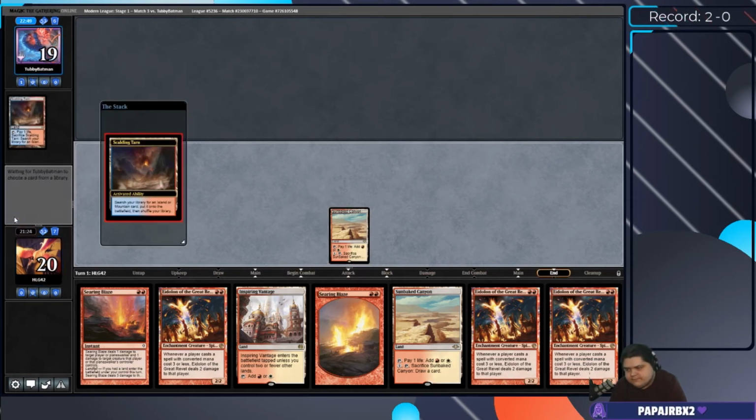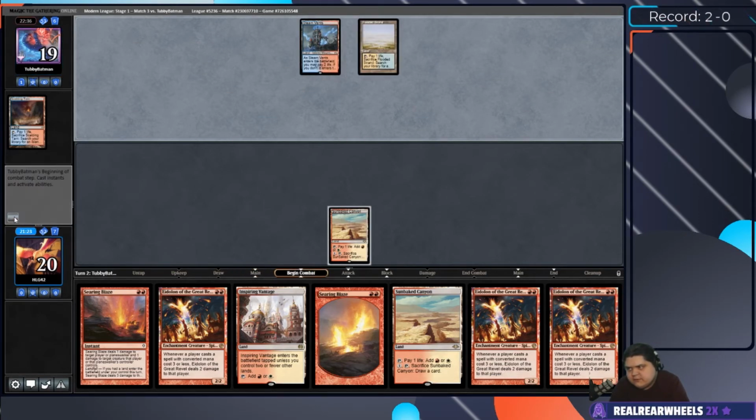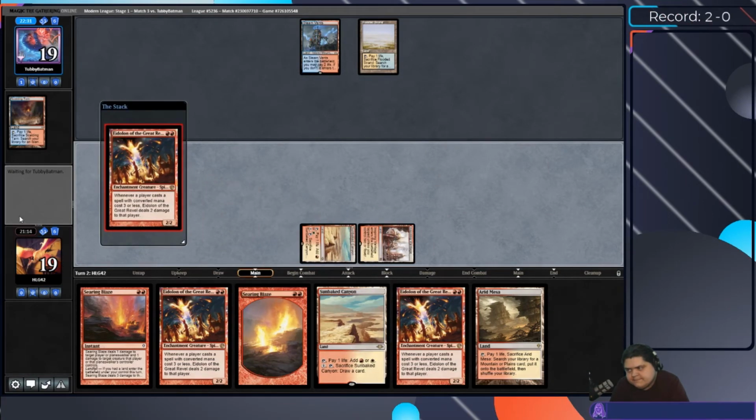They go a fetching and get themselves... What? Steam Vents here? Probably. Yep. Steam Vents taps. Makes sense. I'm betting money on blue-red wizards. There's a Flooded Strand. So, red Eidolon.